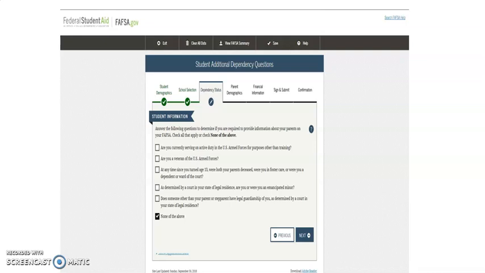We do our best to be aware of special circumstances and prepare students for this if they need to do the FAFSA as an independent, but if you're unsure, please come talk to us. If you do need to file as an independent, it's usually because of something on this page or the next one. So you might have to click here, yes, I've been in foster care, or someone other than my parent has guardianship. So that may be the case for independent students, but most families will click none of the above here.